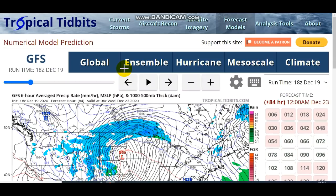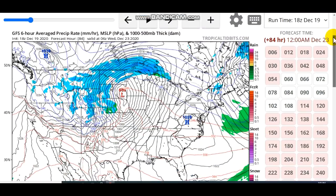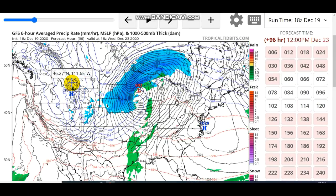But behind this cold system, or really this system, there is cold air. And notice that we do see a pretty expansive area of snow across the Dakotas, Nebraska, Minnesota, and this is on Wednesday the 23rd, right before Christmas Eve and into Christmas Day. So obviously the snow that falls here won't melt, as there's an Arctic outbreak right behind it, or I should say it won't melt for Christmas time. It might melt several days afterwards, but at least there most likely will be a white Christmas.